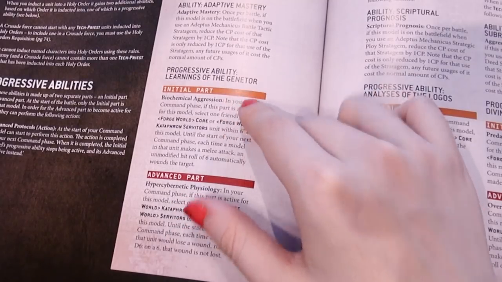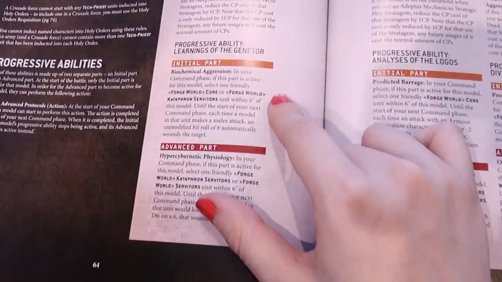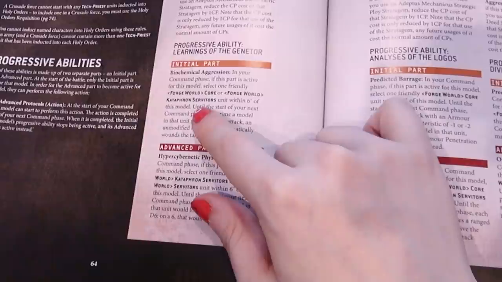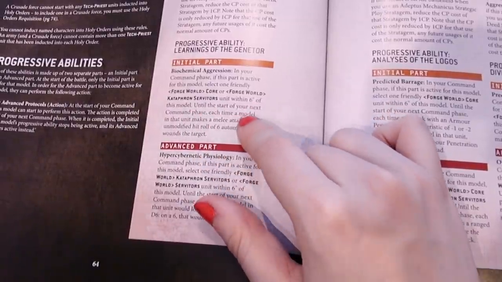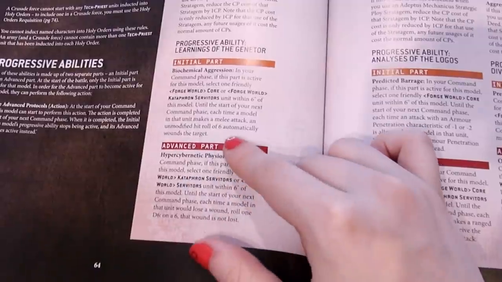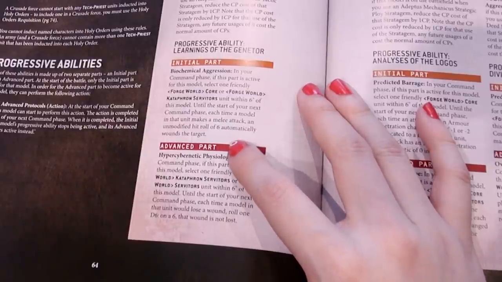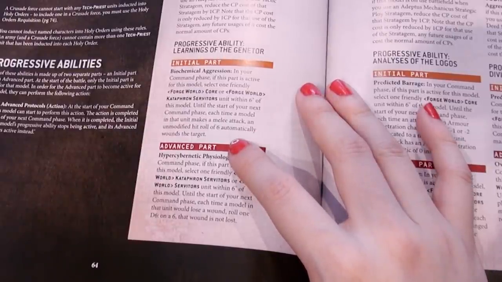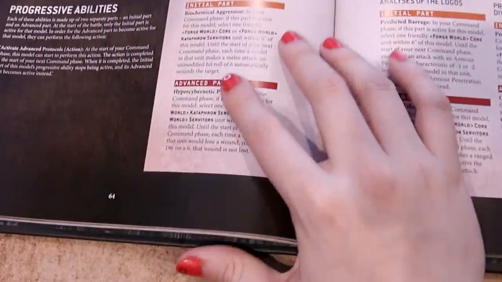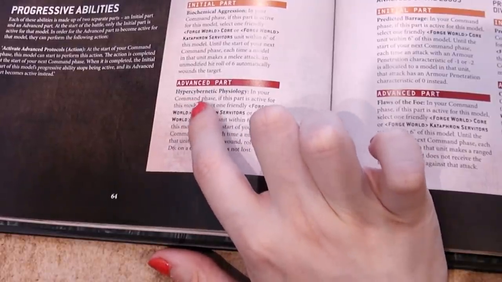Now, the progressive ability of the janitor starts with Biochemical Aggression. In your command phase, if this part is active for the model, select one friendly Forge World Core or Forge World Cataphron Servitors unit within 6 inches of this model. Until the start of your next command phase, each time a model in that unit makes a melee attack, an unmodified hit roll of 6 automatically wounds the target. Again, this is pretty awesome. It bypasses the toughness of the model, which is always very useful, and it's going to happen all the time for that one unit, so handy. Or you can turn it into Hyper Cybernetic Physiology.